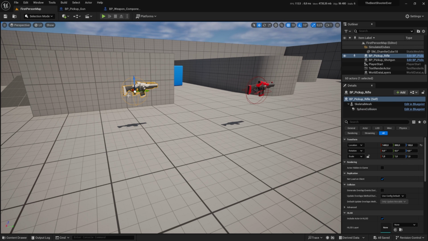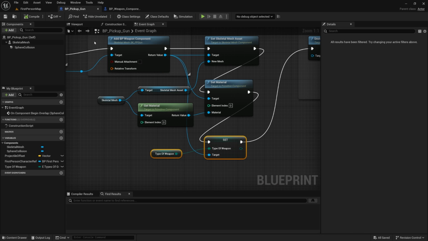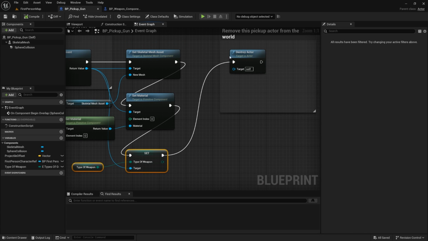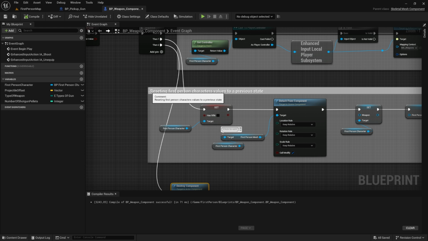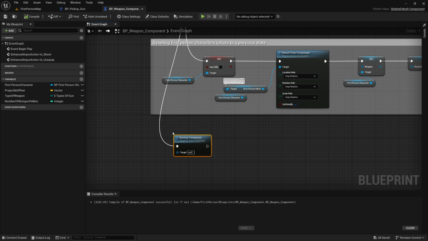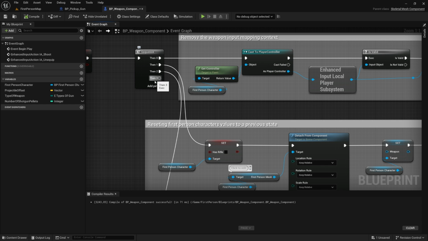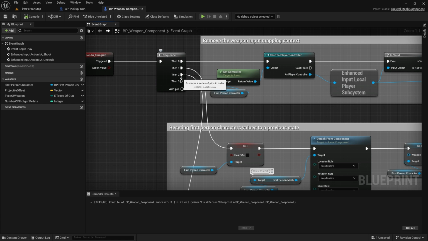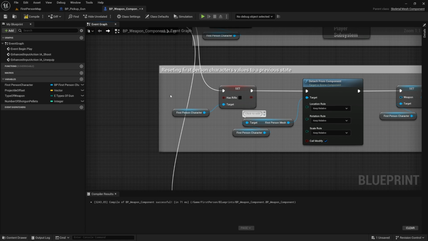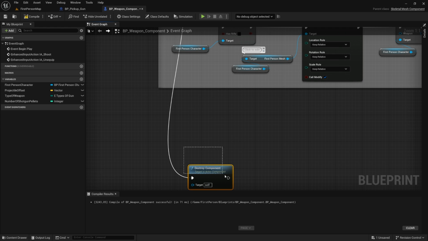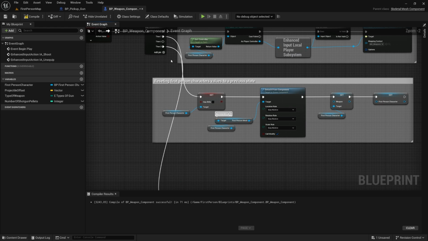So we need to create this pickup again because whenever this has been picked up, we are destroying it. So what I'm going to do is, before destroying this component, create a new execution pin in my sequence node, then with control, rearrange my wiring. So this is the last thing that I run.